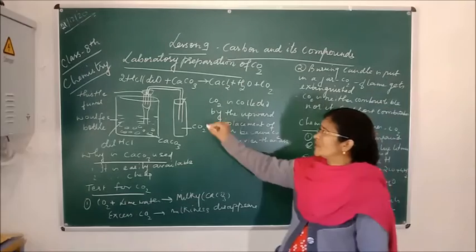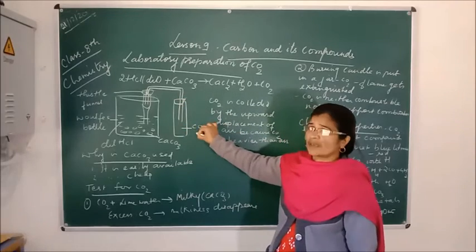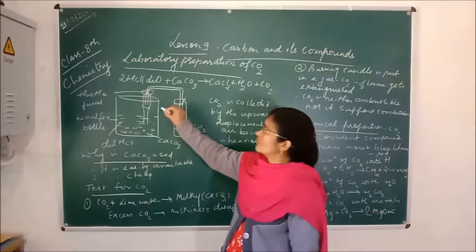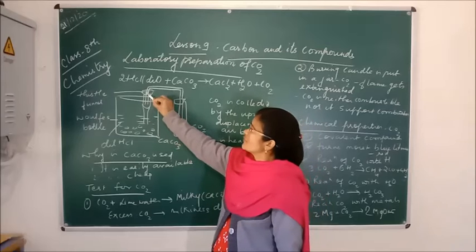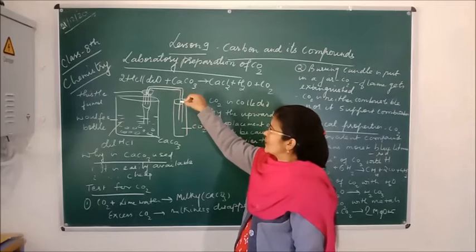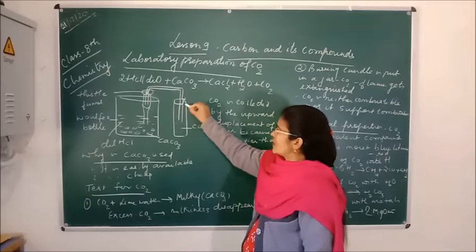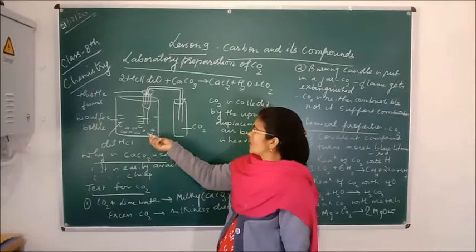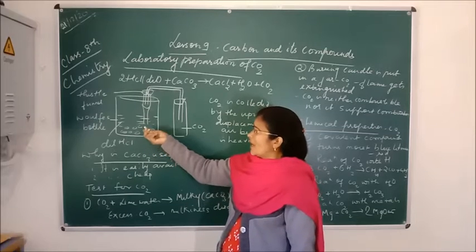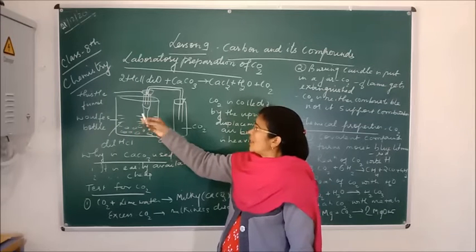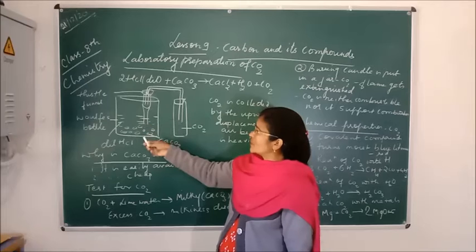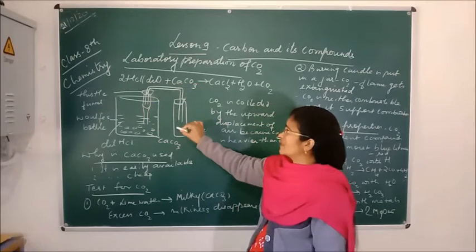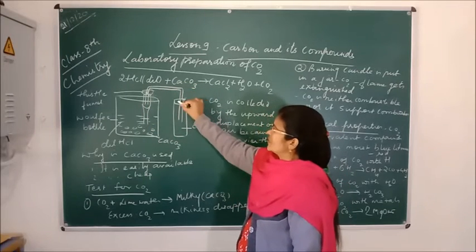So in the laboratory, this apparatus is drawn. This is the apparatus in which we can prepare the carbon dioxide gas. We have to take a wolf bottle, and this is the thistle funnel, which is connected, this long tube-like structure you can see, and here is the jar where the carbon dioxide is collected. Now we have to take calcium carbonate in the wolf bottle and some dilute hydrochloric acid. This apparatus is first set up like this. This thistle funnel is connected with this jar.